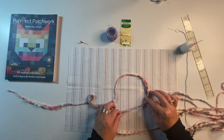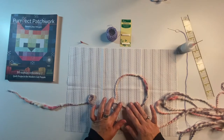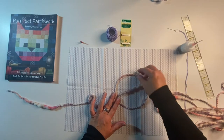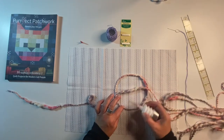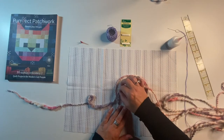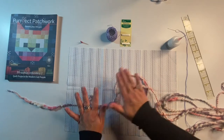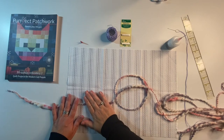I'm putting on very little glue — almost just a few dots — just enough to keep it stuck while I stitch it down. Sometimes when I'm working like this I place a six-and-a-half-inch square ruler on top of the sections I've already done to hold them in place for a minute without bumping, until the glue dries.